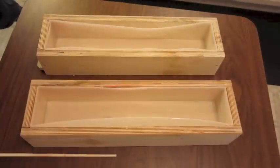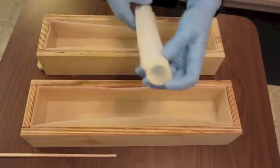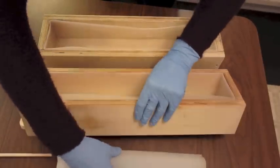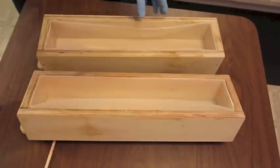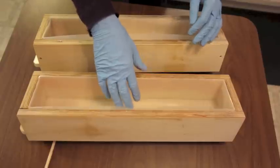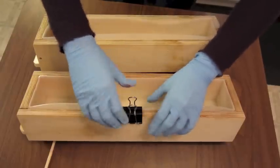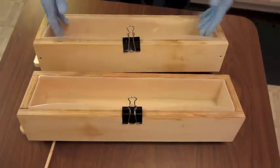So the first thing you'll want to be doing is prepare your molds. Those are just silicone molds that are usually used to make embeds, but I find they fit perfectly underneath my wooden box, just like this, to tilt it a little bit. And I have two of those, so it's a good thing that I work on making two loaves of 5 pounds each time. Now, since these liners are pretty floppy, I usually take a paper clip to clip on the side that's dangling. And then we'll be ready to pour our soap colors.